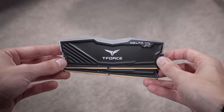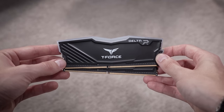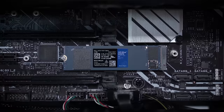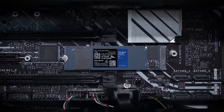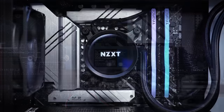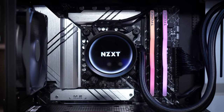32GB is important here — this being a creator system, you'll see benefits with 32 or even 64 gigs of memory in certain applications. You'll also find two 1TB Western Digital NVMEs (one Blue, one Black), a 750W 80 Plus Gold PSU, and a Kraken X63 AIO, all housed inside an H510 Elite fitted with tons of RGB. This really is a killer, well-rounded and balanced rig for pretty much anything.